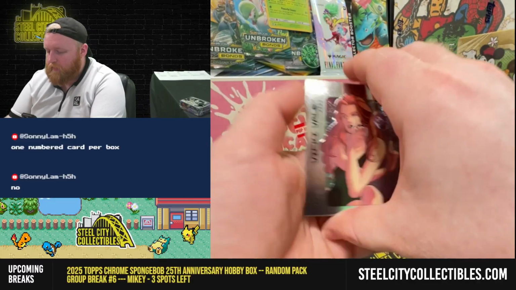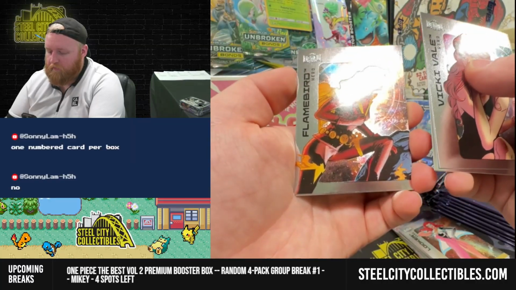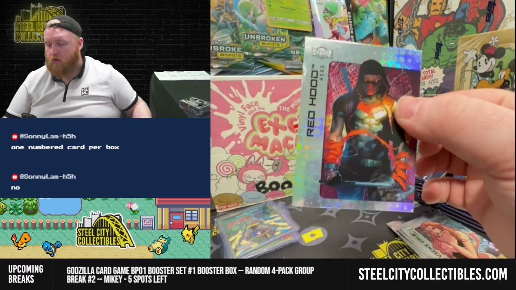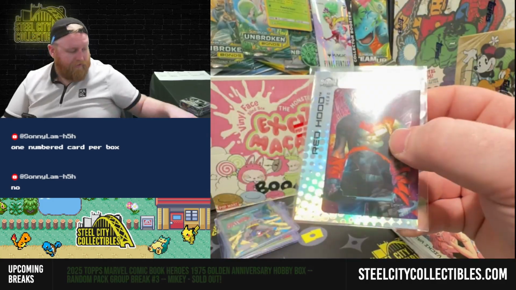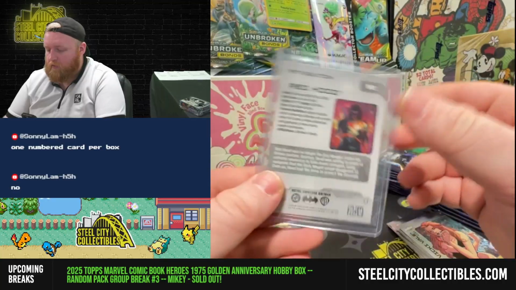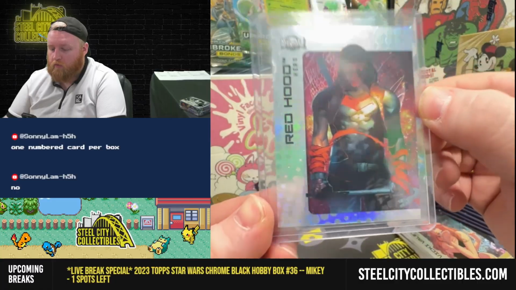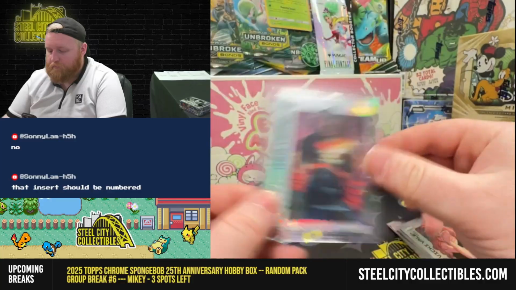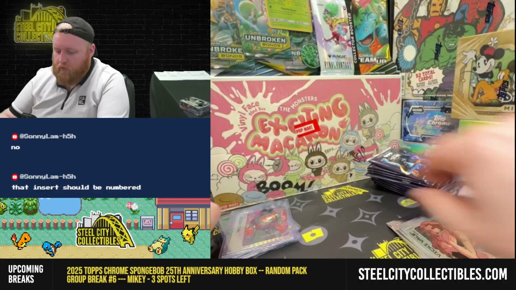Two from the back. Vicky Vale, Deadman, Knight, Flamebird, Killer Moth, and Red Hood. Red Hood, Jason Todd. Retribution. Red Hood, Retribution foil, or Retribution insert, whatever you want to call it. That insert should be numbered.